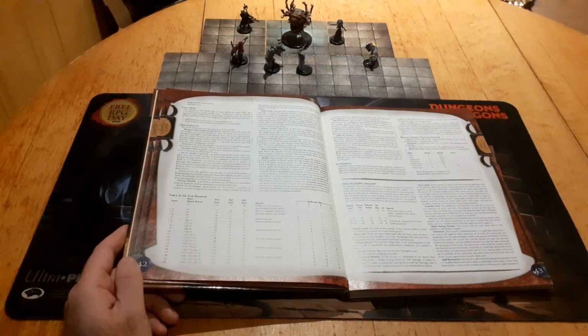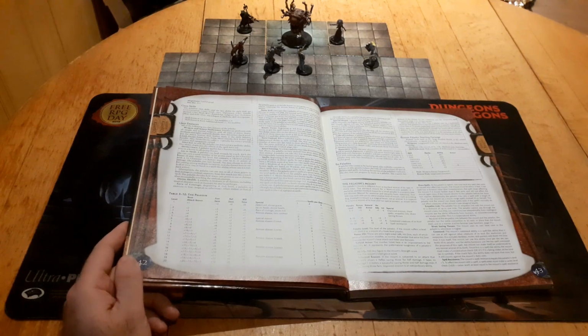And then turn undead: a paladin reaches 3rd level. They gain the ability to turn undead. She may use this ability a number of times equal to her charisma modifier. She turns undead as a cleric 2 levels lower. So this is something that they've had before. They could turn undead as if they were, again, a paladin or a cleric of 2 levels lower. So at 3rd level, they would turn as a 1st level cleric.